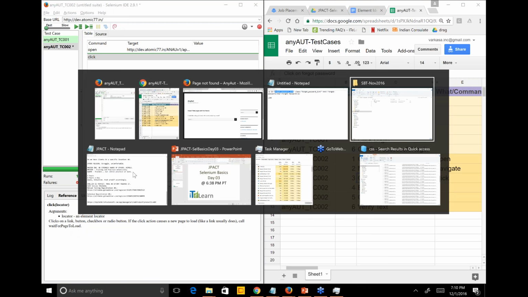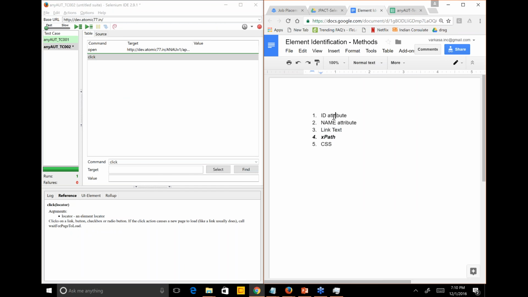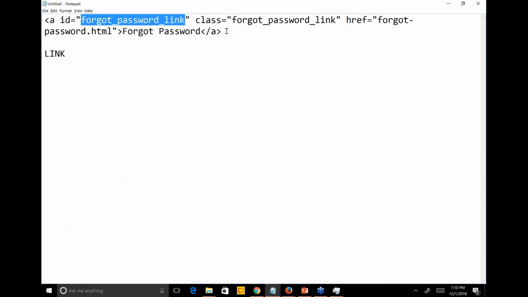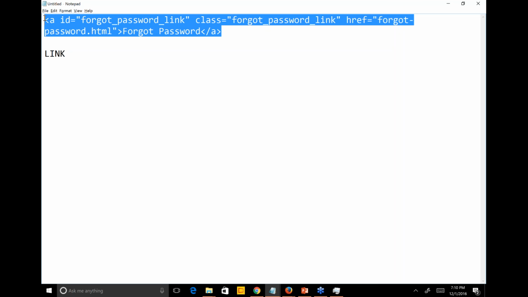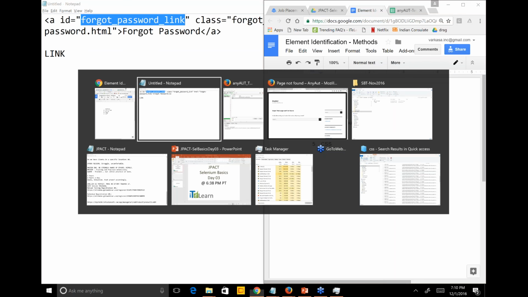You remember I was talking about the different ways we can do the target. Where is it out here? ID, name, link text, XPath, or CSS. First thing we need to do is get that element HTML code and put it somewhere. Now, do you see ID is forgot_password_link? Let's see.